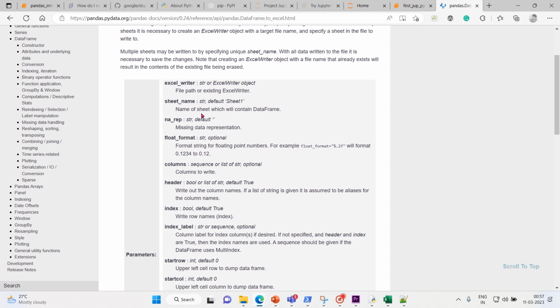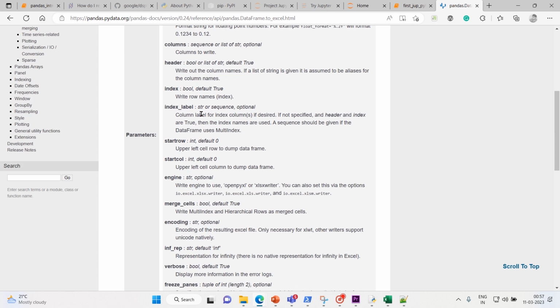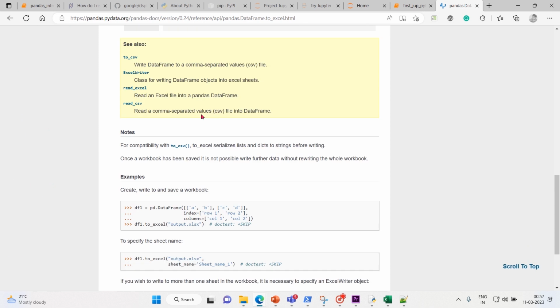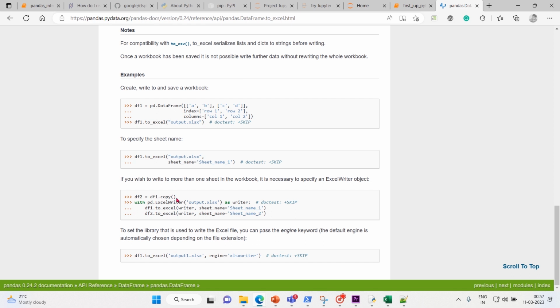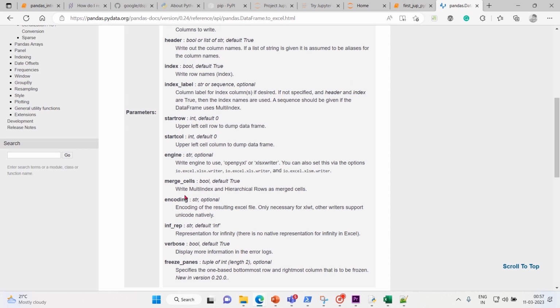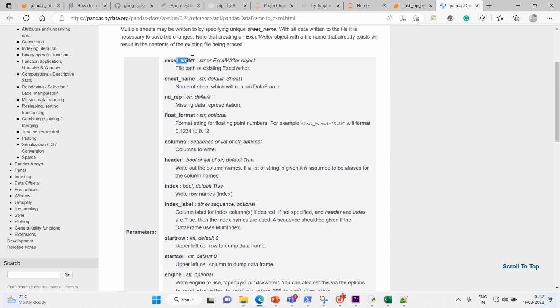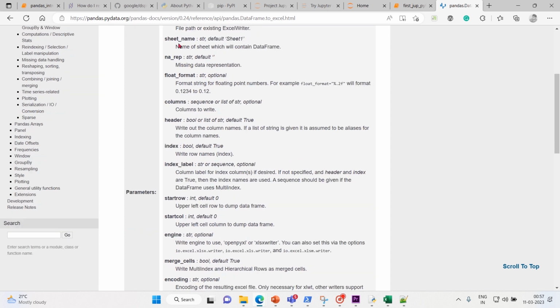But if you want to have multiple sheets, then we have to go for this. Excel writer is a string object, either a file path or an existing ExcelWriter. And then sheet name, you have to mention the sheet name, or else by default it will take Sheet1.